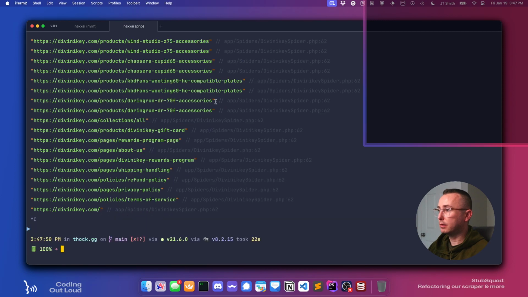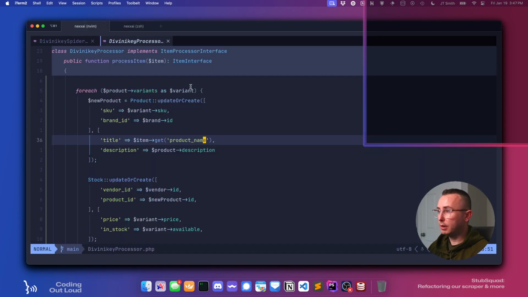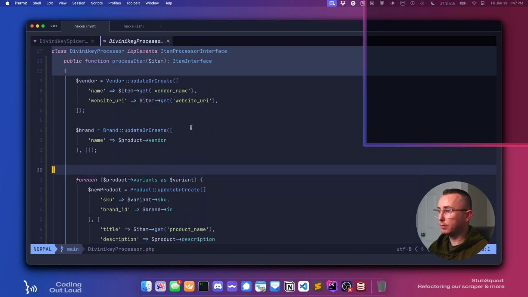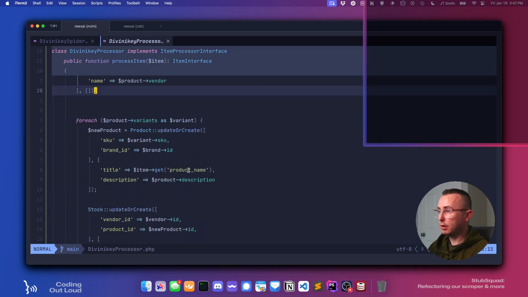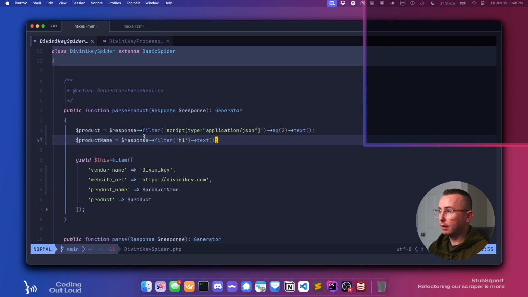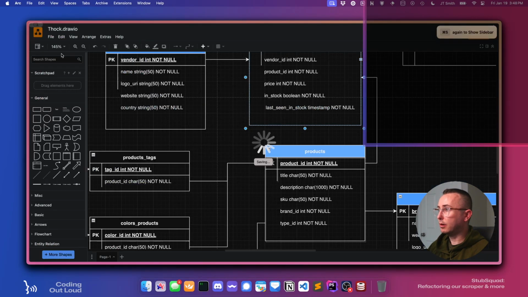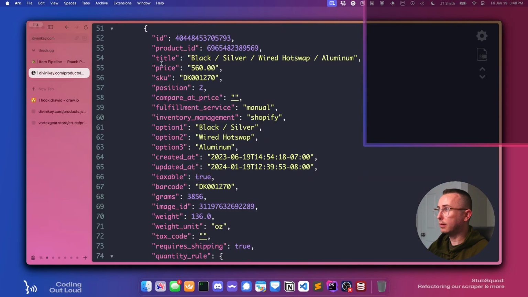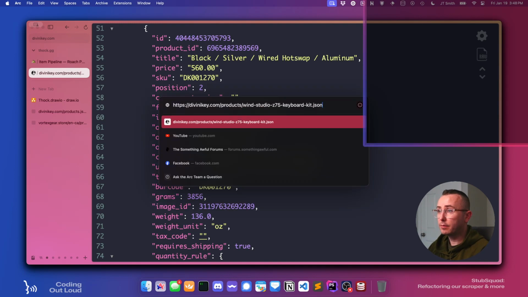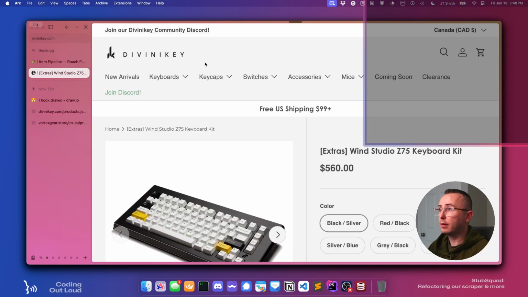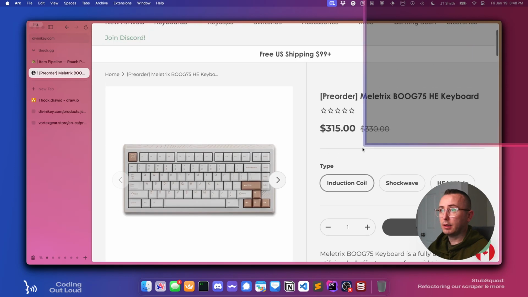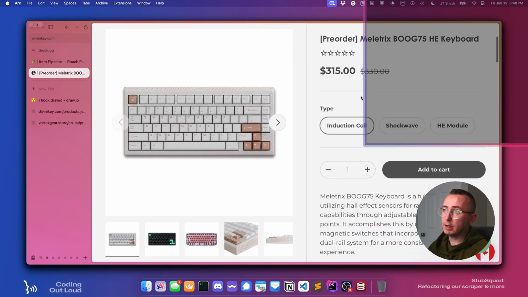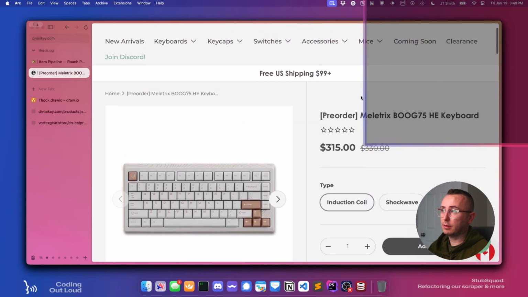Products. Okay, so what are we not pulling in here? Products variant, item get, product name. So what are in the, let's go to the Boog 75AG. Right, it's not actually what we're looking for.